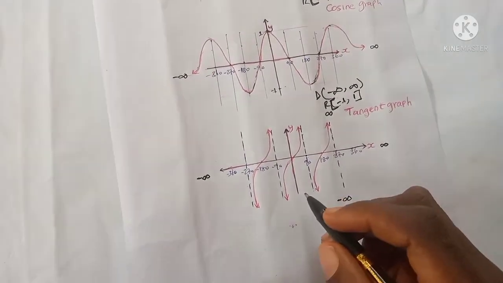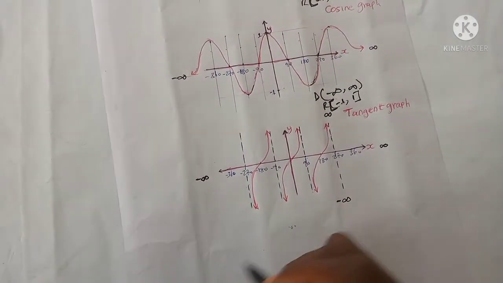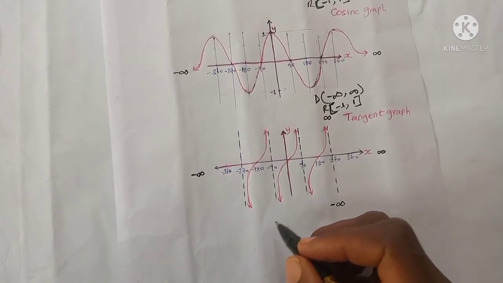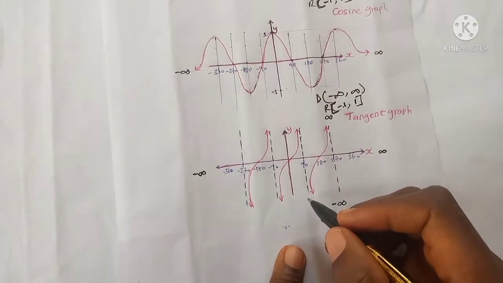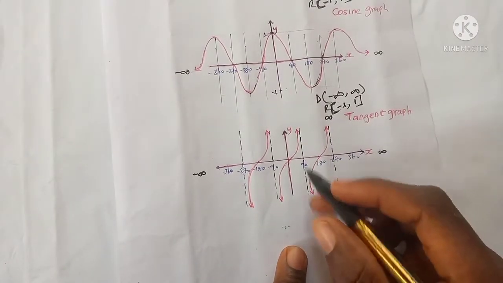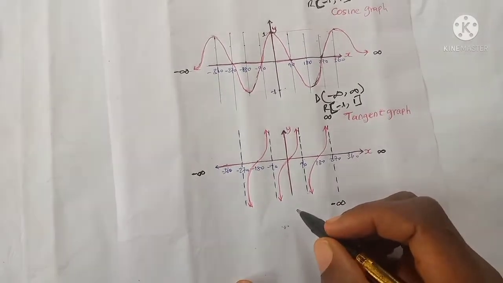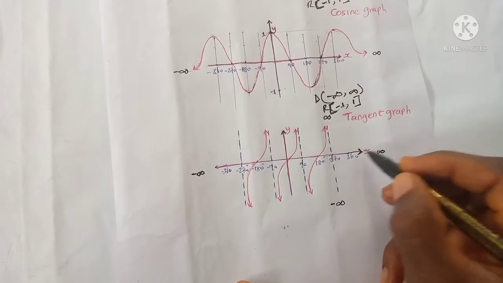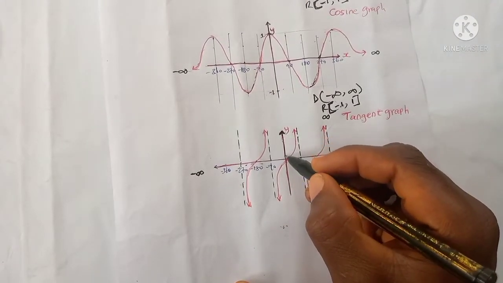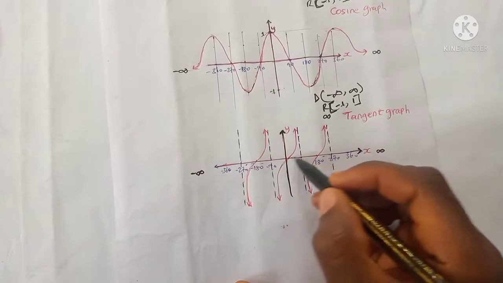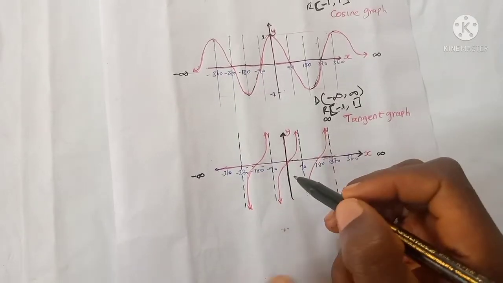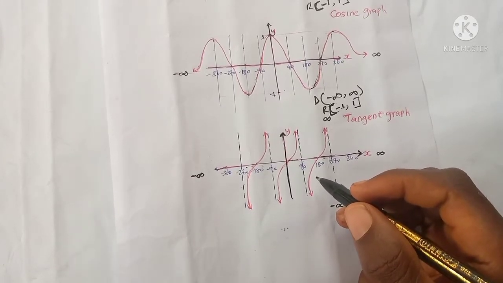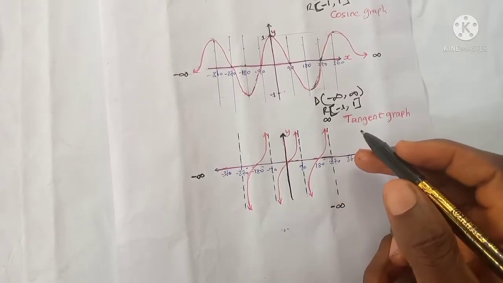So let's talk about the tangent graph or tangent function. Now this one is a little bit complicated. Why I say that is because it will be easier for us to find the range of tan theta than that of the domain. Now let's start from the range first. If you look at this graph, this is the x-axis, while this is the y-axis. Our range is the possible y values. That's the outcome, because y is the outcome.